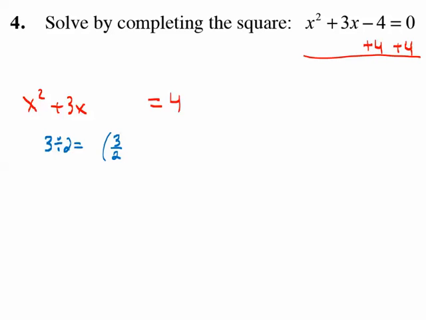All right, if that's the case, I'm going to square this guy. And again, sort of following what we did in the previous problem, if I square this one, it should give me a positive 9 over 4. Then we have another extra level to get to here after this one. Okay, so 9 over 4, so that means if I add that one to this side, I got to add it to the other side as well.